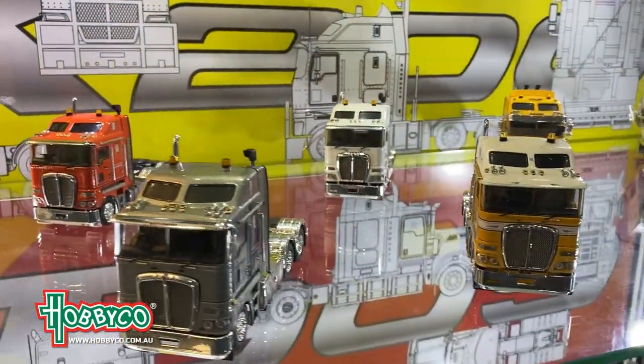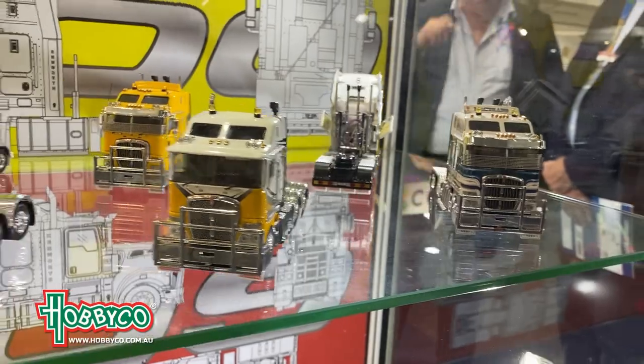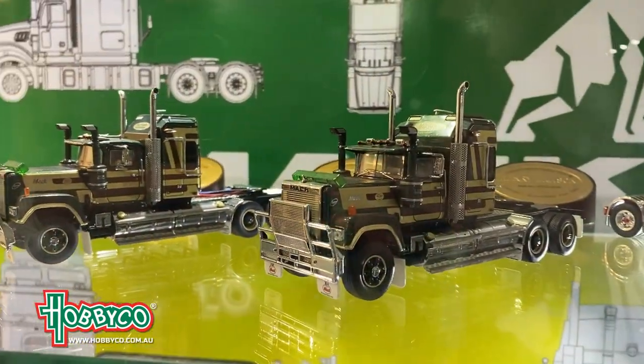Drake Collectibles is the diecast model manufacturer for difference. In real life we make the real, full-size one-to-one scale trailers. This was a PR exercise for us a few years ago where a lot of our customers for the real trailers said they couldn't get a proper Australian model. So we looked at it, went into it, started to make a model with a company in the US. There were some issues and I ended up in China, and here we are 12 years later with a cabinet full of lovely models and some nice awards.